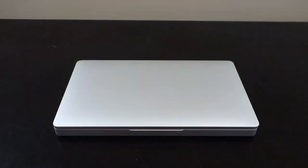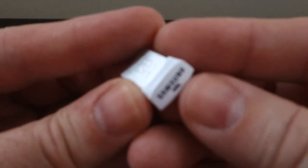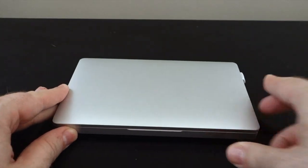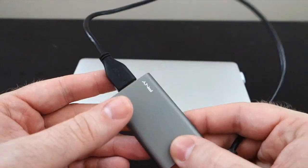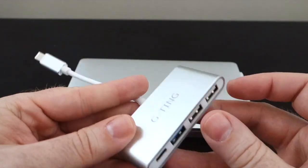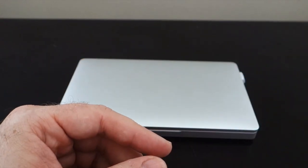Before my final thoughts, let me introduce some accessories I've been using. One of the big strengths of this product is that you can use just about any kind of computer accessory with it, including external hard drives. I've been using a Samsung 128GB flash drive — you can just plug it into the USB port and have it basically plugged in all the time. I have a number of Steam games installed on there; it works fine, although you do have to format it as NTFS or else some games won't work. I've also been using a 240GB external SSD. And I have a USB-C hub with pass-through power and three regular USB-A ports, which can be pretty handy.